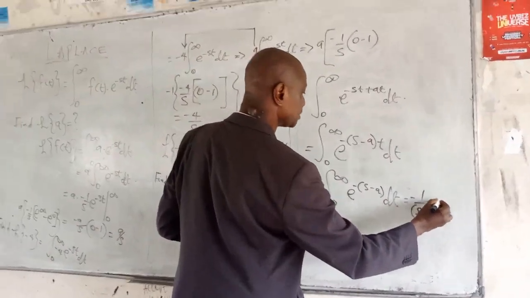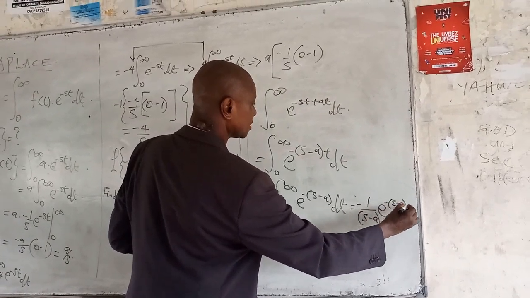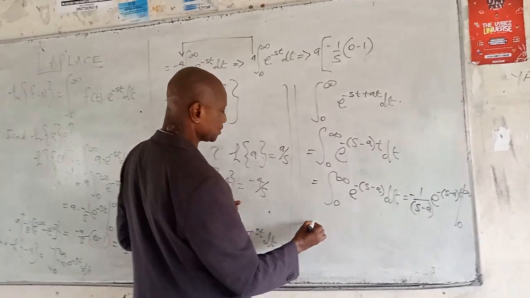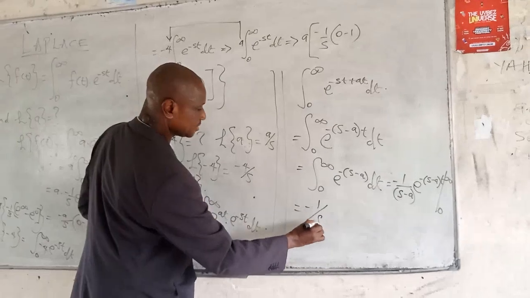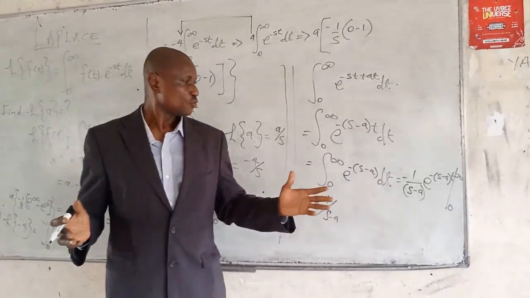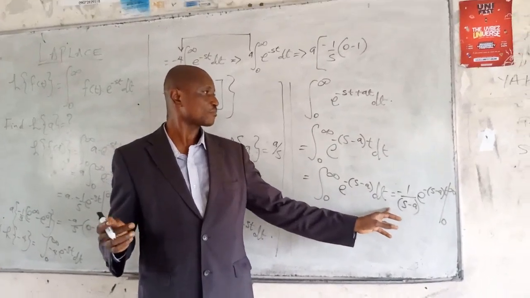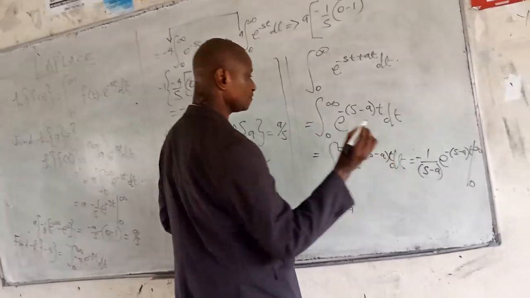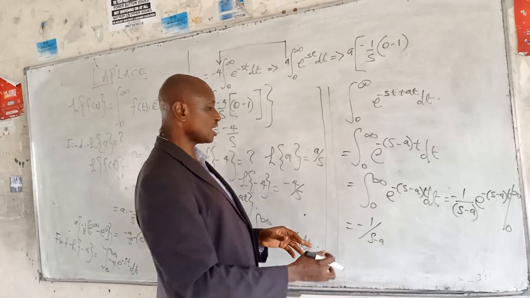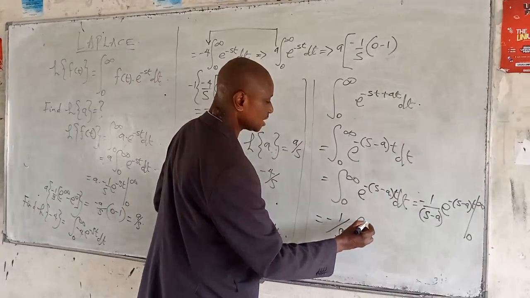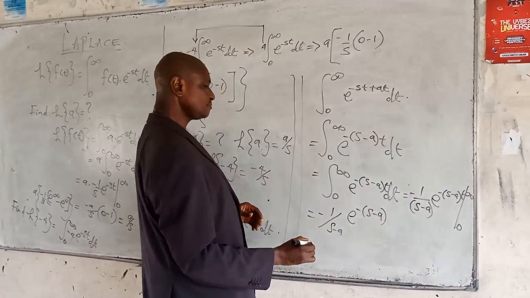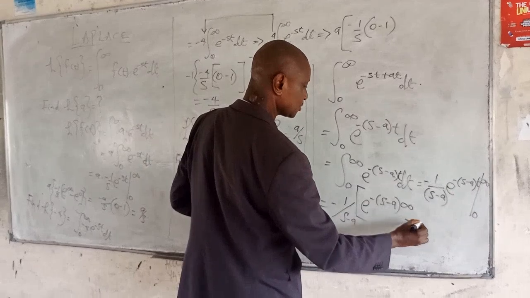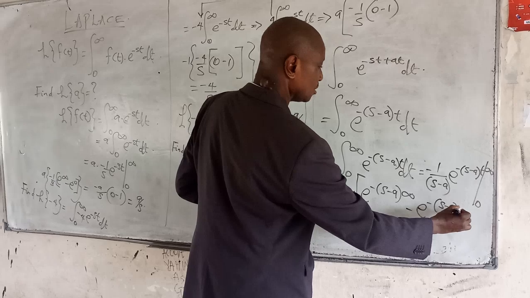Now we'll be having a repetition of minus into s minus a t from 0 to infinity as a definite integral. So this gives us again minus 1 over s minus a. As you can see, we are just applying the integral principle. You reciprocate the exponential function with t here. Now, if that is reciprocated, you have 1 over s minus a, exponential minus into s minus a. You close this when we are substituting, with respect to infinity, the upper limit, minus exponential minus s minus a, 0, the lower limit.